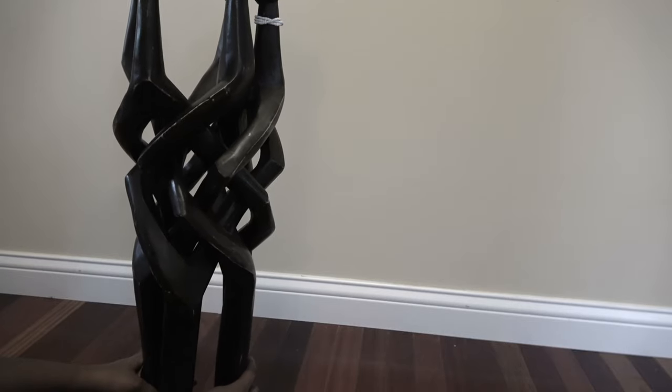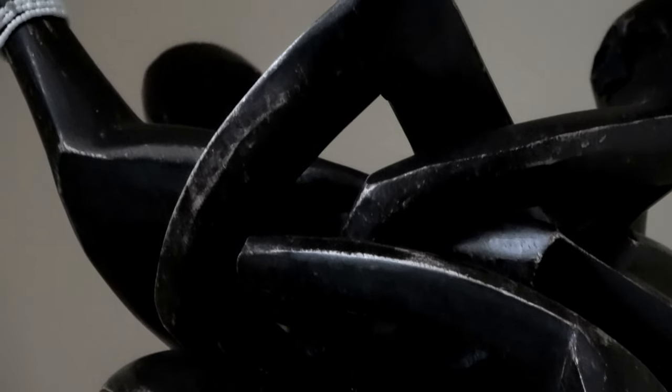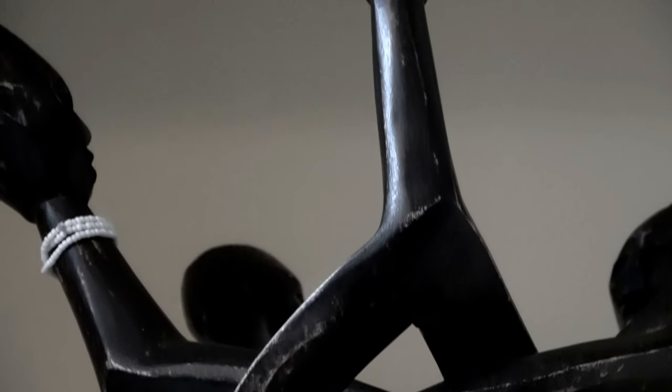The last major piece I'm going to add to my living room is my Unity Carving. They don't have anything like this on the Restoration Hardware website, but it fits comfortably with the other cultural pieces that I already own. What I love most about this Unity Carving is it depicts several different people whose arms are interlocked and interwoven, and it's carved from a single piece of wood.